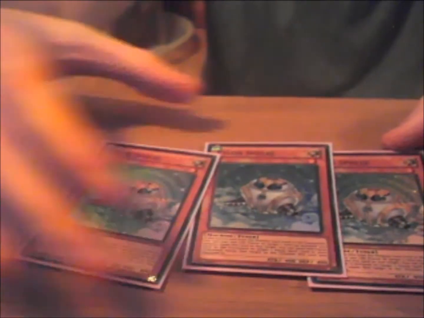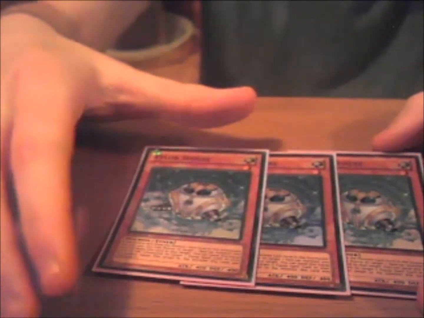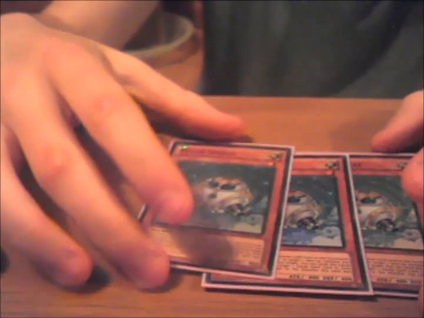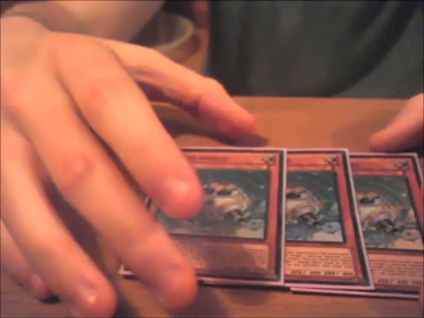Level 1 tuners. Good effect: when this is sent to the grave, pay 500, equip it to a monster, then you can send this to the grave to get an equip spell that's in the graveyard and equip it to the equipped monster.